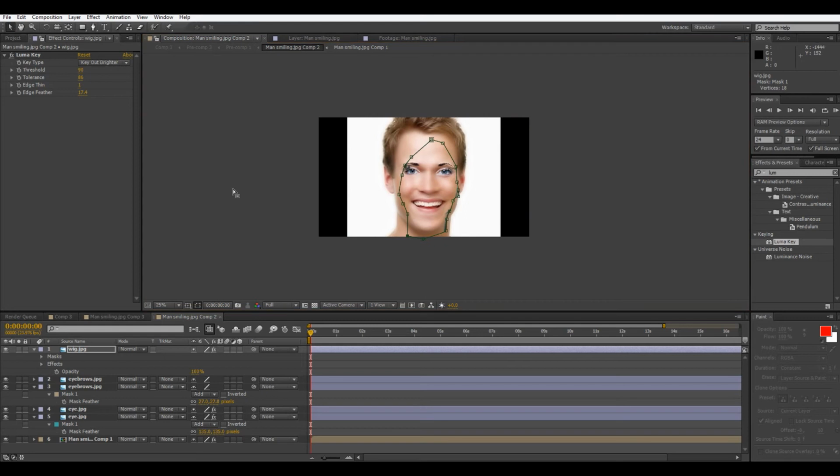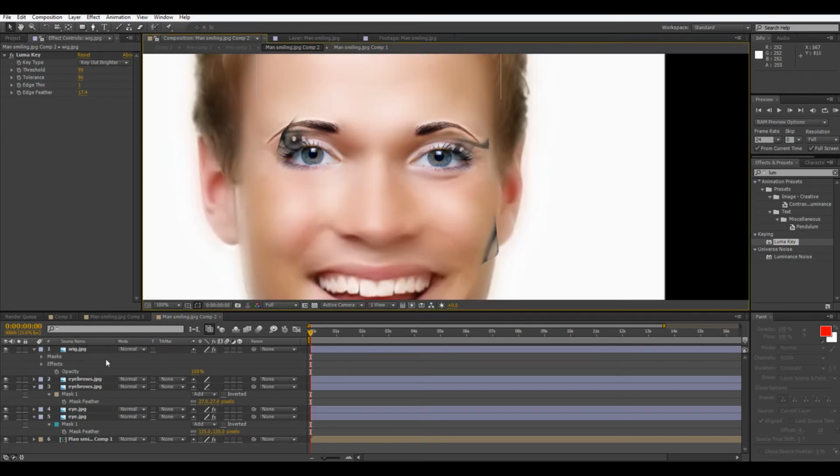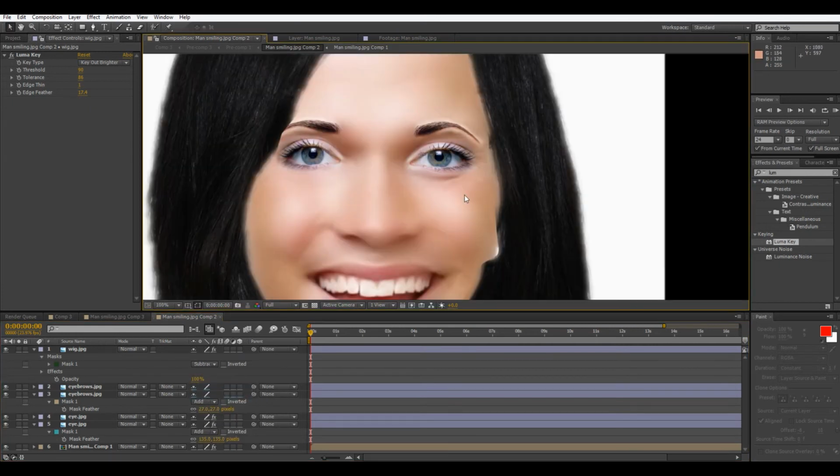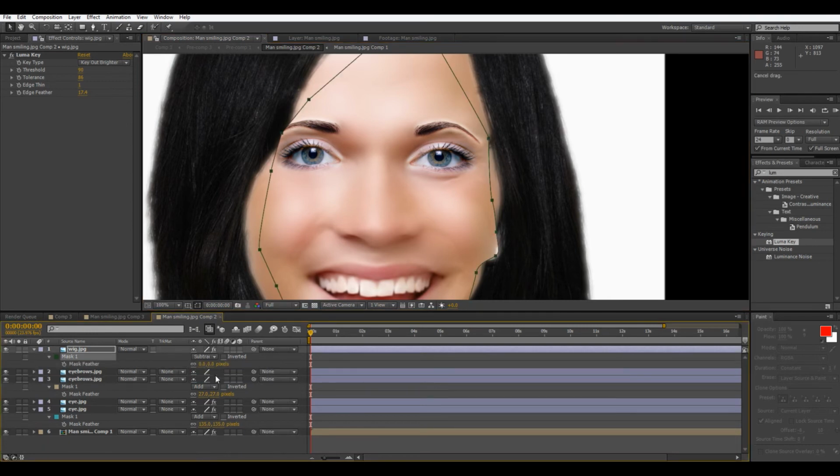Okay, and then I'm going to set this to a subtract mask. So we can go down here to masks, set it to subtract. So now we took out that little middle part, but we'll feather it anyway.